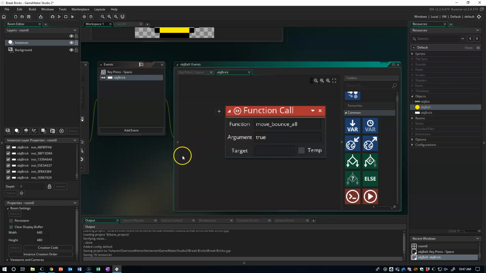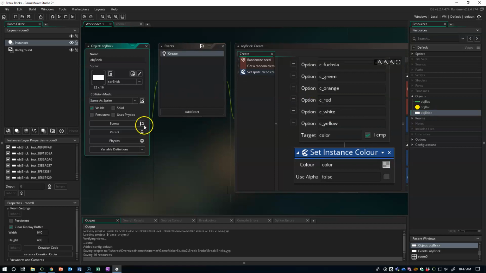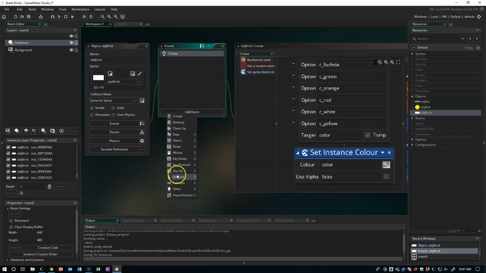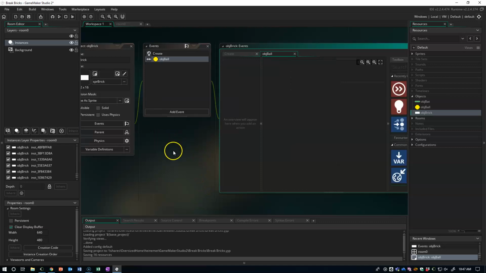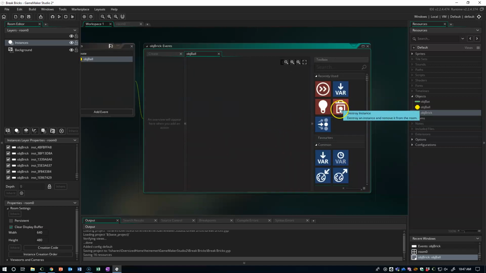Now, I do want to make sure that the brick disappears, so before I test it, I'm going to go to the brick, and we're going to add the collision event with the ball. And we're just going to add a destroy instance. Remember, that is the garbage can.